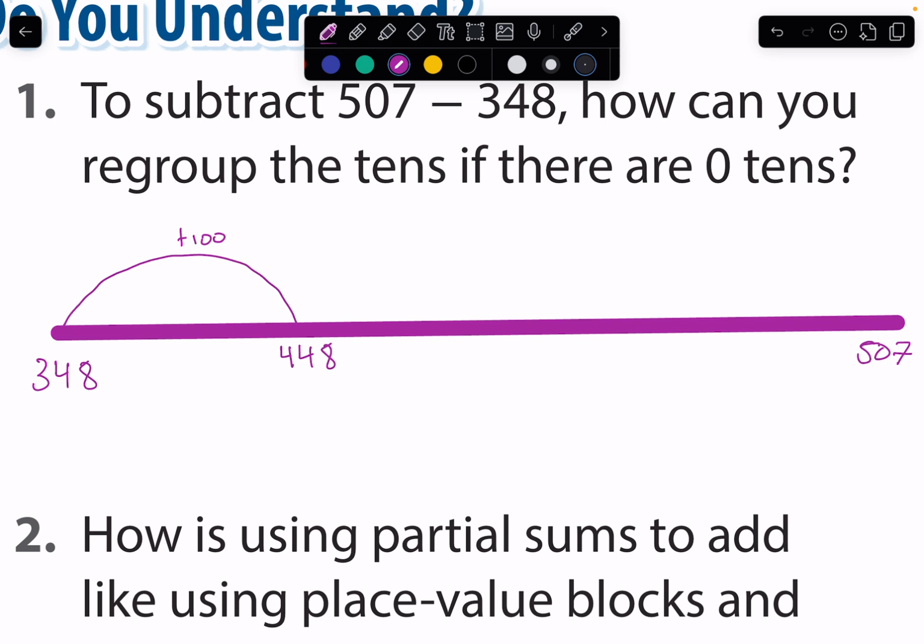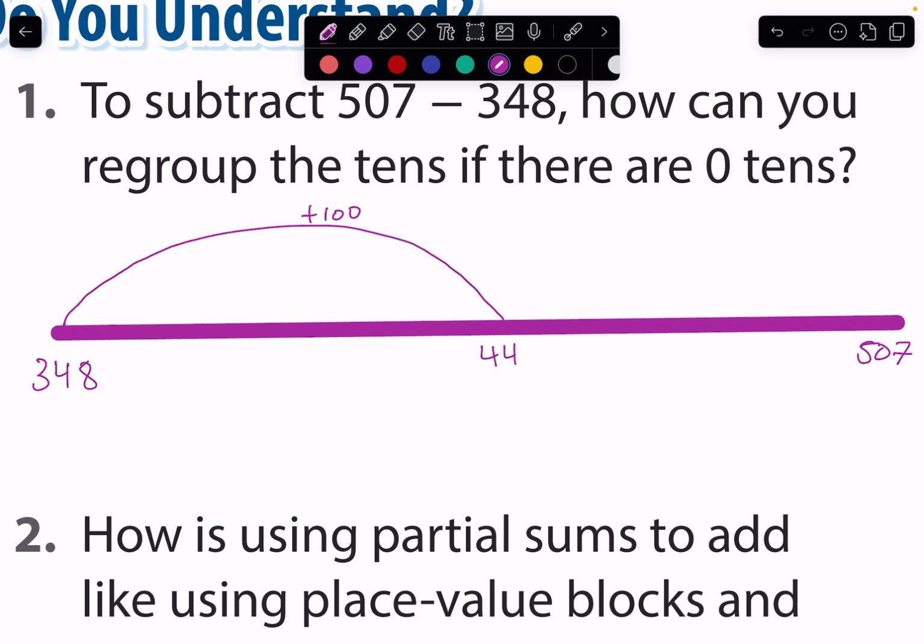Can we do another 100 in this case? No, that would take us to 548, and that's not what we're looking for. In fact, we can fix this a little bit here. That's more appropriate. 448. Let's count by 20s. 468, 488. If we add another 20, I'm not sure that would work because that would be 508.